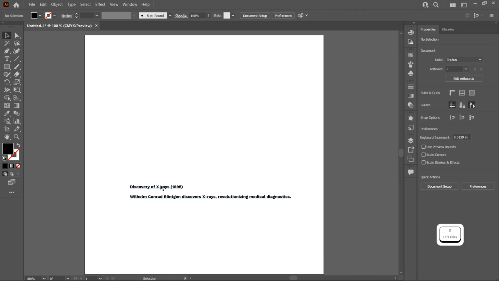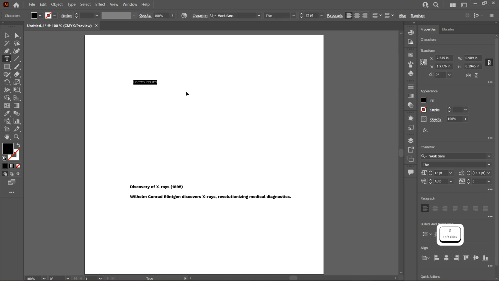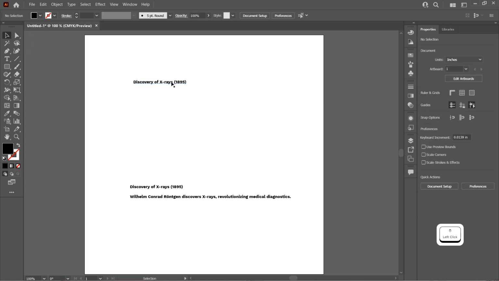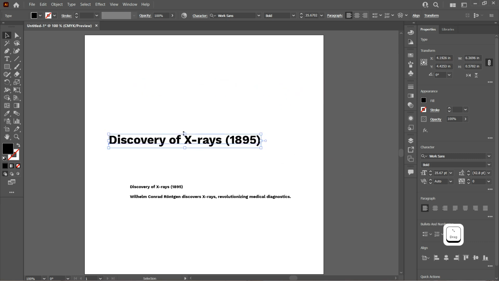For this example, I have some text here, and I just want to create sort of a dynamic composition in Illustrator. The first thing to know here is there are two different modes of working with text in Illustrator. If I switch to my text tool, again, T is the shortcut there, and I just click and put some text in here, and then I switch back to my selection tool, I can scale and work with this text the same way that I would with a shape, where I can transform it or stretch it or move it like a shape.